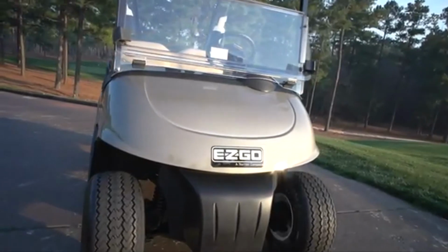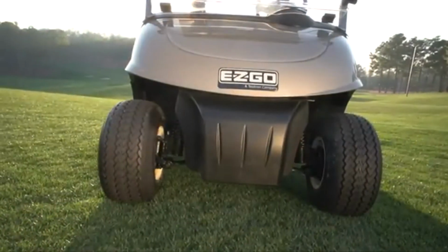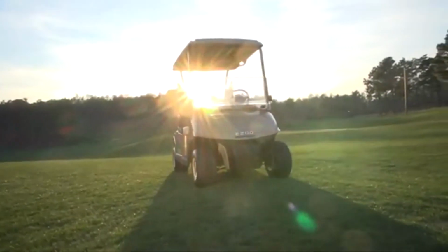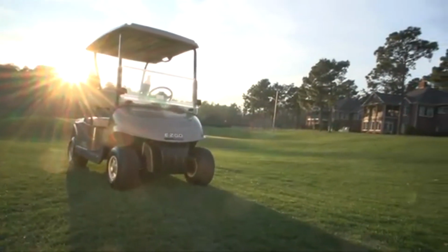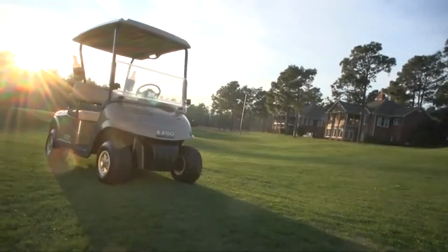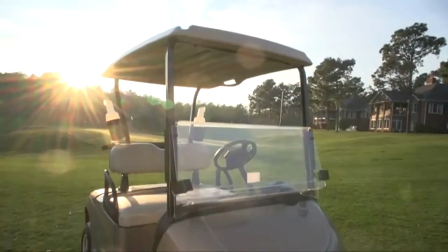This golf cart just adds to everything that we try to do here in member satisfaction, and it's a big step to help us achieve that for our membership. We haven't had any issues with the cart in any way, actually. I mean, they've been perfect. Carts are perfect. No brainer. Got to have those carts. Using any other cart would be like taking a step back in time, because this is the future of golf carts. I mean, no question.